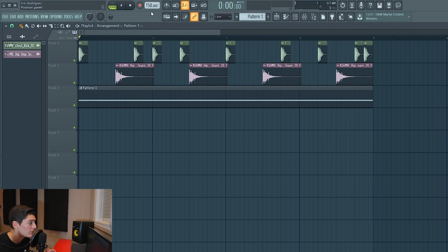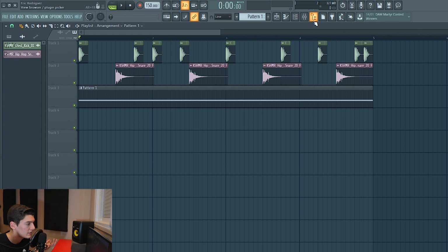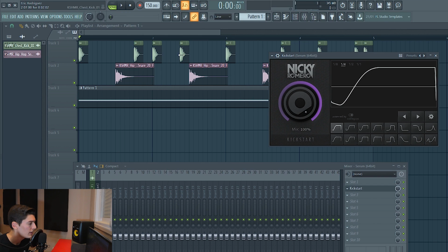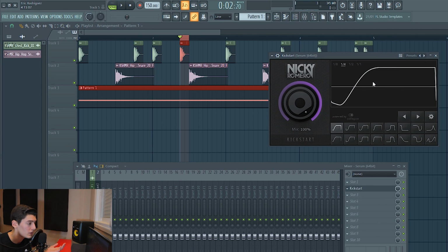But let's say we are at 150 and we have something like this. This is not four to the floor, so if we use a normal sidechain as before, this Kickstart is not going to work because, for example, in this beat, this second part is where the bass is sounding, because it's what the Kickstart is doing, this part here is this part, so the kick is going to be interfering with the bass.